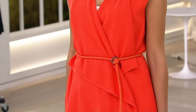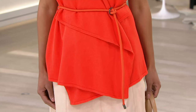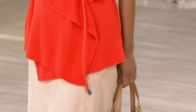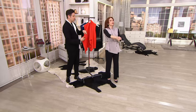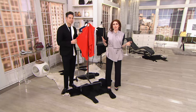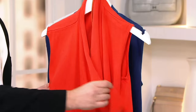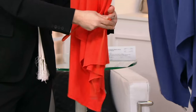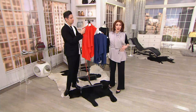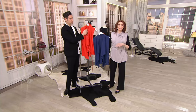Halston was such a big fan of cardigans and draping, and this is how we get to play with that DNA and make it modern and relevant. If someone's been afraid of draping, you don't have to be an origami specialist — it lays how you want it to, and you can play and manipulate from there. If you're concerned, just throw it on and it's already going to look good. Use the belt, play with the fabric ends — what's the story you want to tell? Structured, avant-garde, or casual? Your color and wrap style will define it.